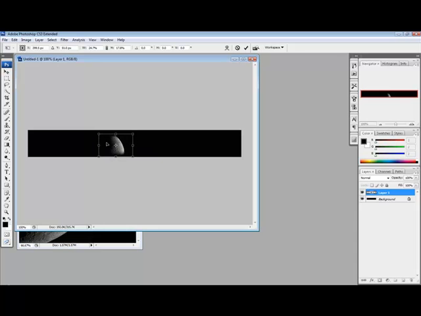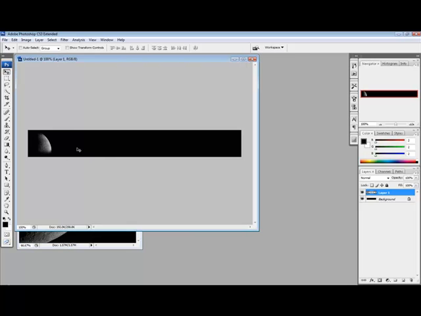Because it's jumping like this, it's locking to the edges, so just use your cursor keys on the keypad and move the image around. You can move that manually by hand. When you get to the part you want, just nudge it with the keys, get it within the black area. Double click. Now when we put that onto the web page, the black will blend in here and here, and it'll just look like the bit of the moon is floating.